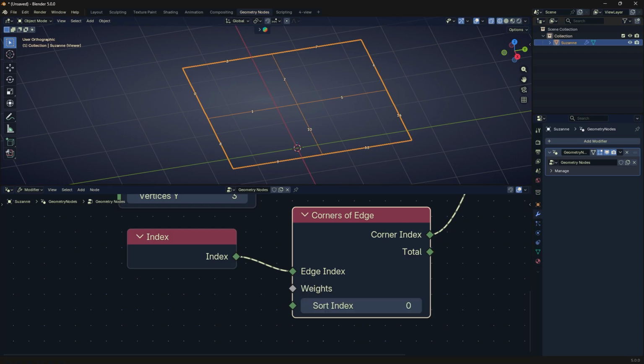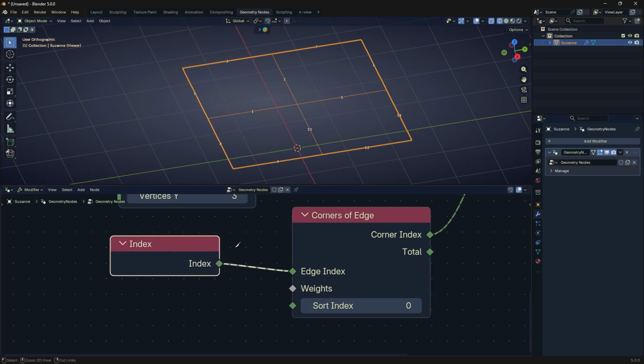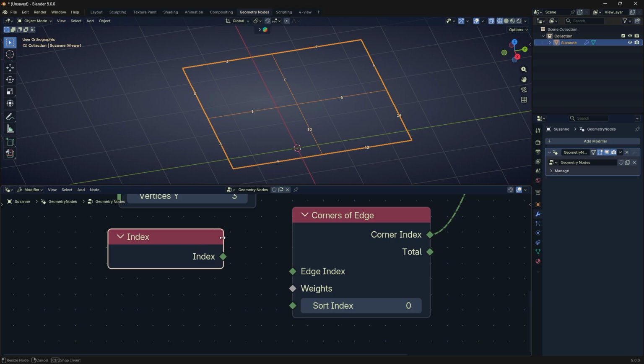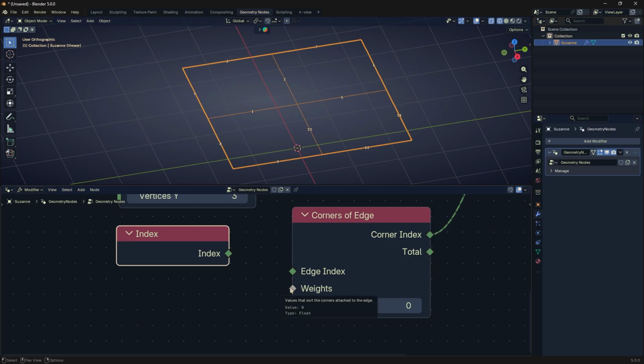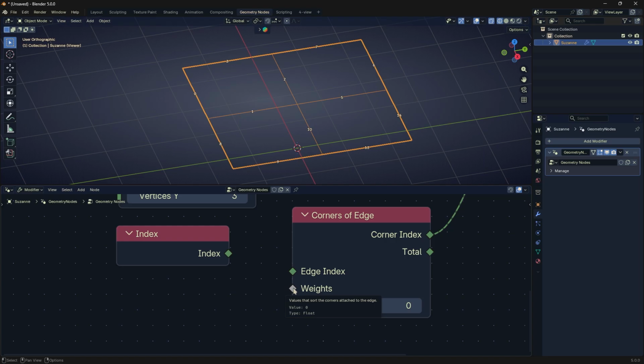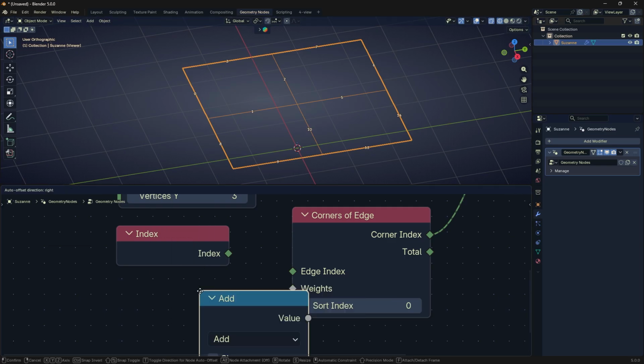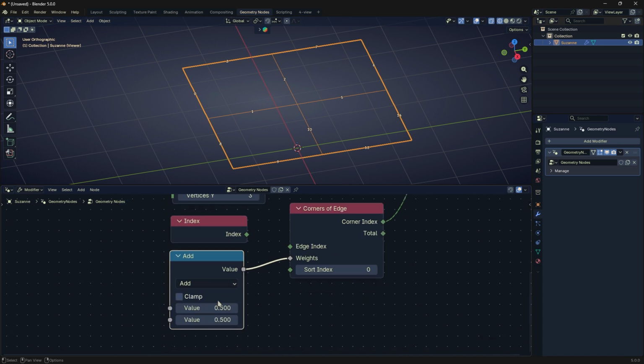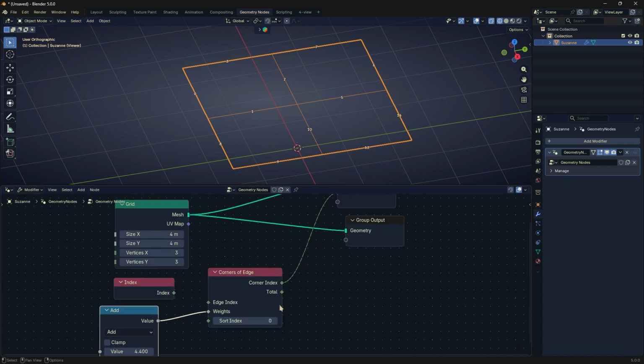What it does is it's just going to index the edge, right? It will take the edge index. Currently it is index, but we can change it, and then we can obviously add values according to our different operations. So if you want to calculate the weight of the corner in the geometry, we can do some operation, maybe, I don't know, math, and then we can do some operations with multiplying something.